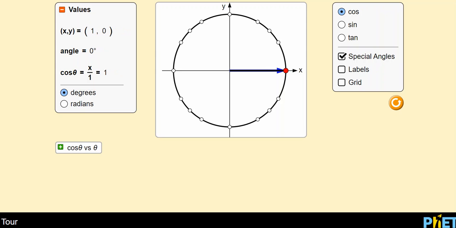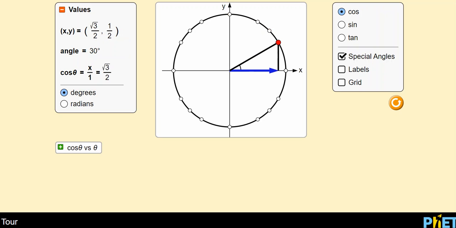And I can even put my special angles on there, right? So if I bring it up to that first angle, and I'm in degrees, then my angle would be 30 degrees right there. That would be 30, 45, 60, and 90, right? So we'll just stay in this first quadrant for the time being.